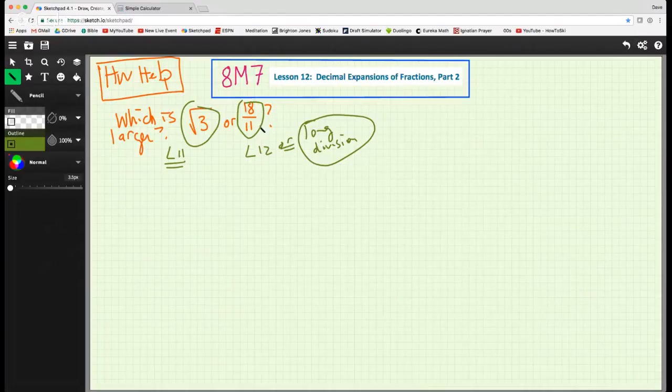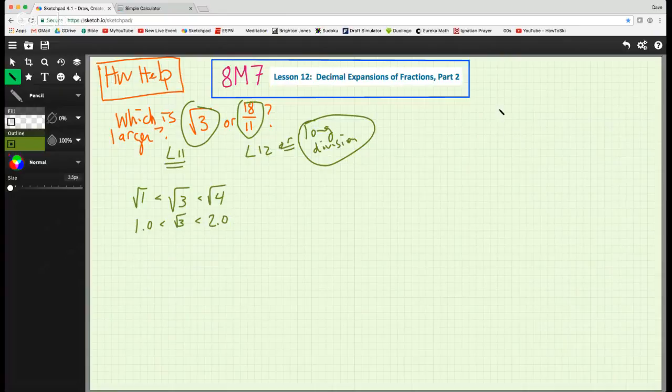So anyway, the way we find the square root of 3 is we know that the square root of 3 is between the square root of 1 and the square root of 4. So we know it's between 1.0 and 2.0. Now we need to iterate once or twice on this guy until we get our final answer. Now let's do 18/11ths. Let's do it one more time using the method that we know how. And then we're going to come back over here to figure out what the square root of 3 is.